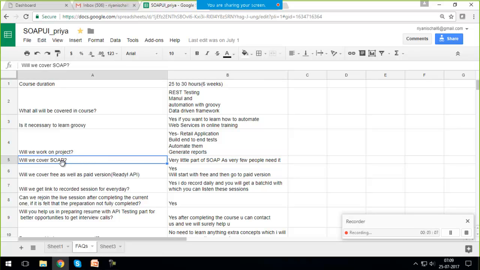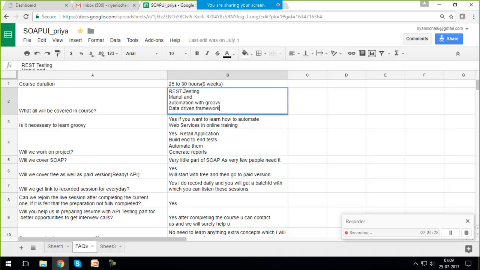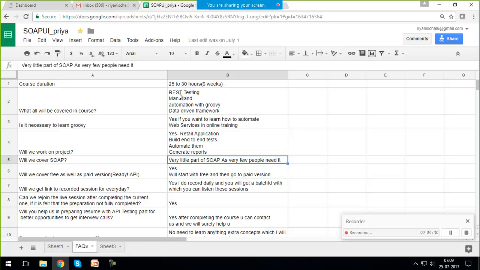Okay, and will we cover SOAP? As I said, two terms, SOAP and REST. A very little part of SOAP I'll cover. And the reason for not covering SOAP is it is not used in 99% of the cases, from the companies which approach me and the clients which we have, it is based on REST only, not on SOAP. So this is the reason REST is very famous, very useful, very helpful. SOAP is not as famous, and it's not as good to work with. So I'll just give you the introduction, I'll just tell you how to work, but mainly I'll work on REST.